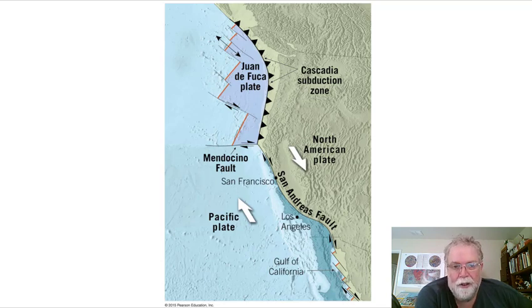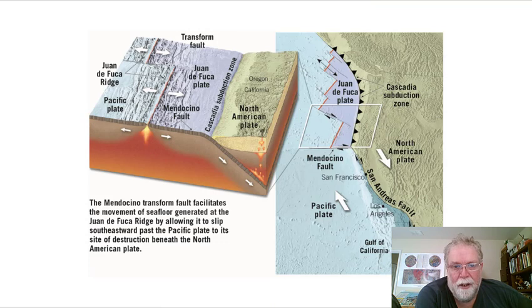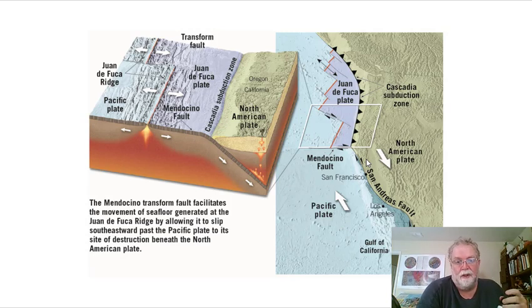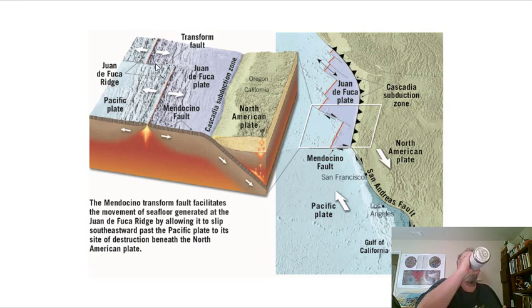if we add a bit more to this, we can see that in this part of North America, we've got two different tectonic settings, right? We've got the San Andreas Fault here representing a transform boundary. We've got the Juan de Fuca plate getting shoved underneath North America, making the Cascadia subduction zone an ocean-continent convergent plate boundary. And then, if we even look here on the western side of the Juan de Fuca plate, we can see some smaller transform boundaries. So we got a lot going on there.